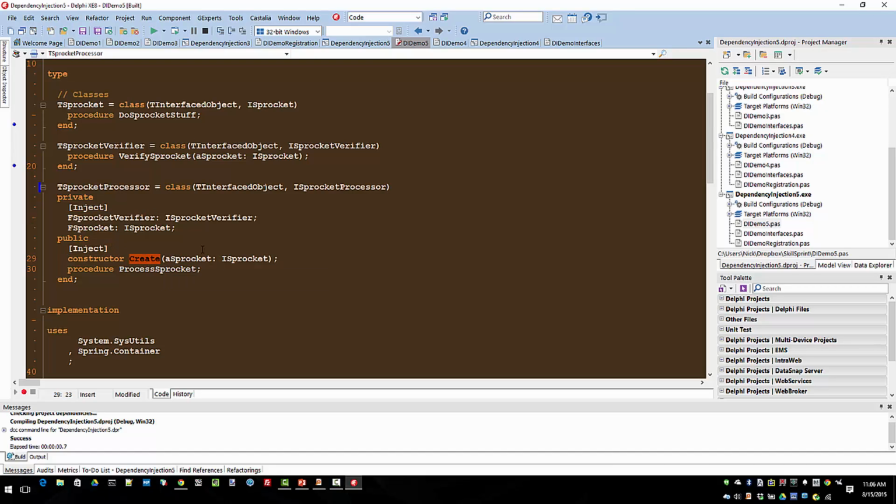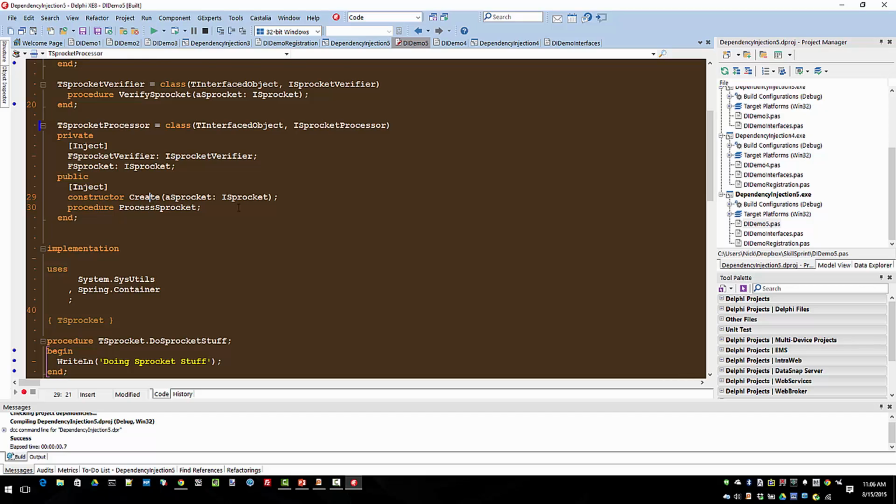What these attributes do is tell the global container to automatically create instances of these parameters and this field when they are first used.